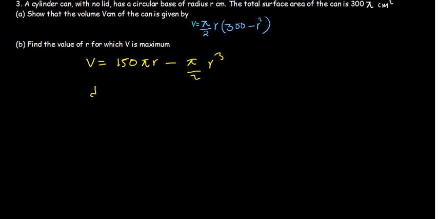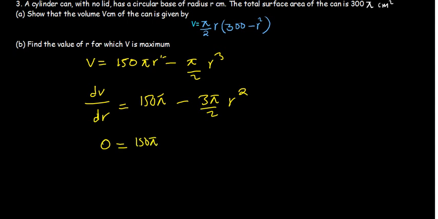Now we're finding dv over, what is the variable this side? Pi is not a variable, it's a constant, so it is r, so it is dv over dr. That is going to be 1 multiplied by 150, that will be 150 pi, and then the power of r is power 1. We reduce it by 1, it will be power 0. R power 0 is 1, so it's just 150 pi, and then minus power 3 multiplied by the function, that will be 3 pi over 2, and then r, now reduce it by 1, it becomes power 2. So dv over dr is supposed to be equal to 0, at the maximum or the minimum point. That will be equal to 150 pi minus 3 pi over 2 r squared.